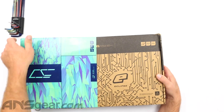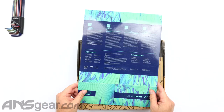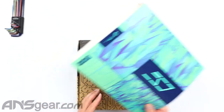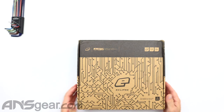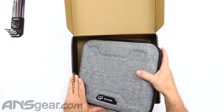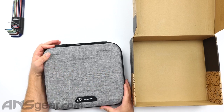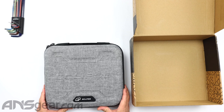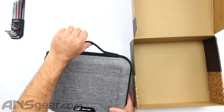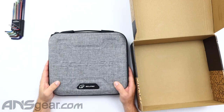So we've got the same kind of box setup as we saw on the LV-2, where you've got a sleeve that goes around the outside. Got some information on the back there — pretty much the same stuff for the sleeve. It's got a cloth covering on it with a handle that's on an elastic, so you can use it as a handle, but when you let go, it tucks itself back down inside so it's not sticking out.